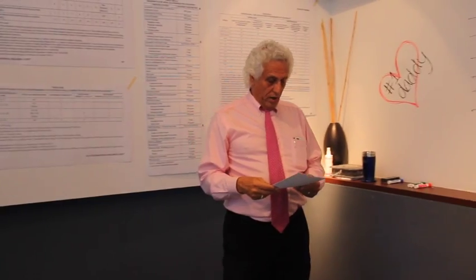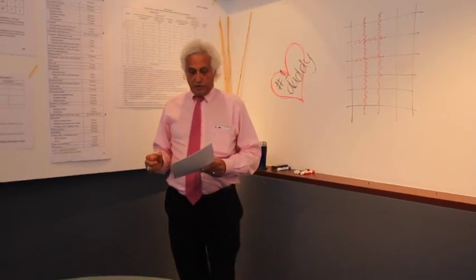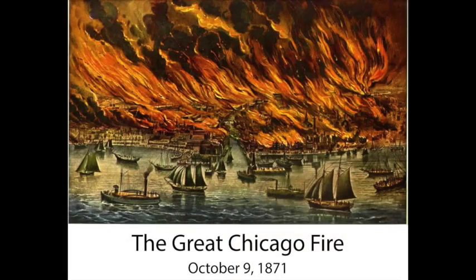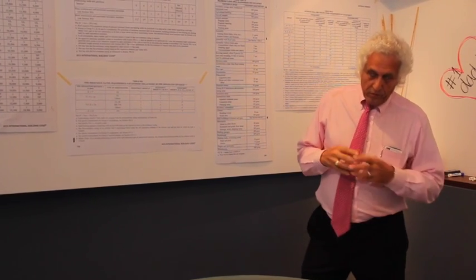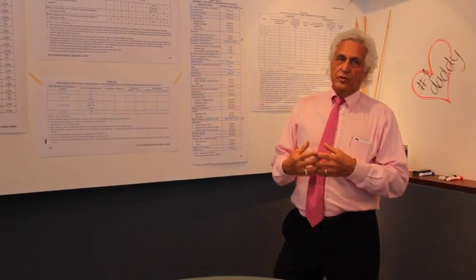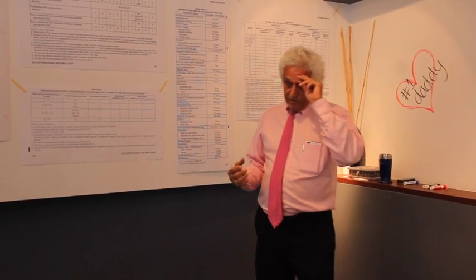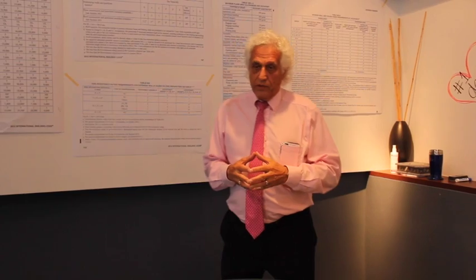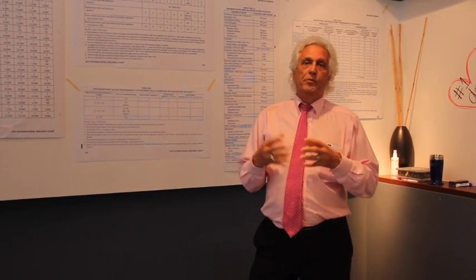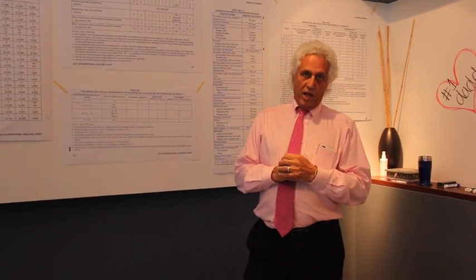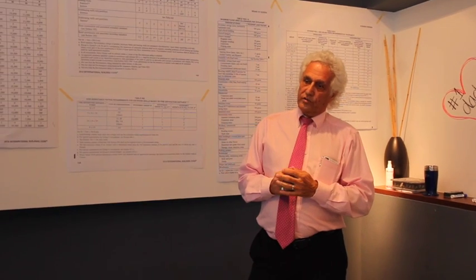Coming closer to today's time and in the United States, there was the Chicago fire. I'm sorry, the fire was in 1871. And as a result of the fire, the insurance companies had to come up with payments to the building owners so that they could rebuild their buildings. Well, the insurance companies got together and said, we can't have these owners building these fire traps as they had before. So let's come to an agreement.